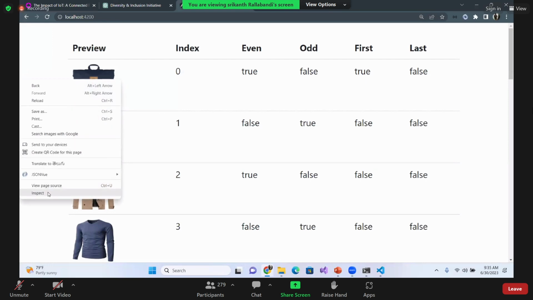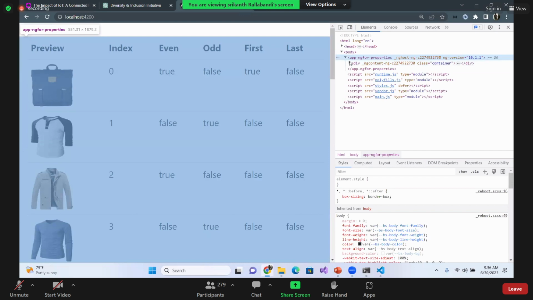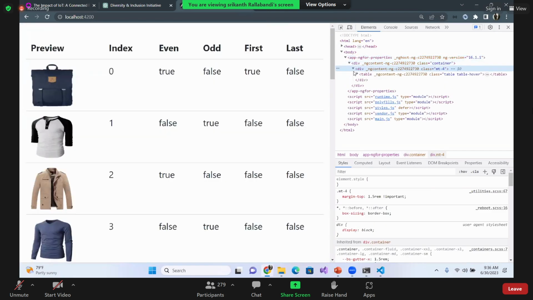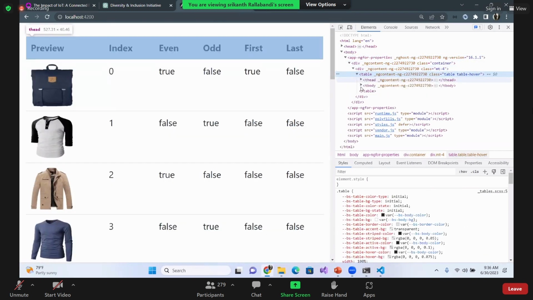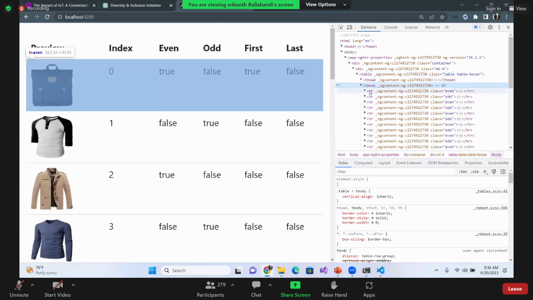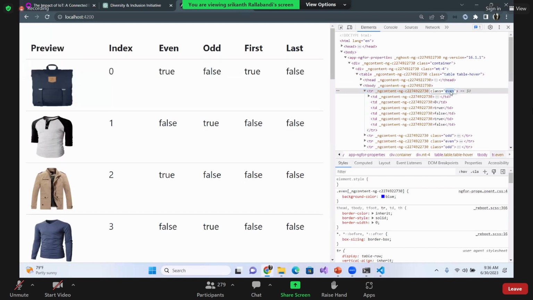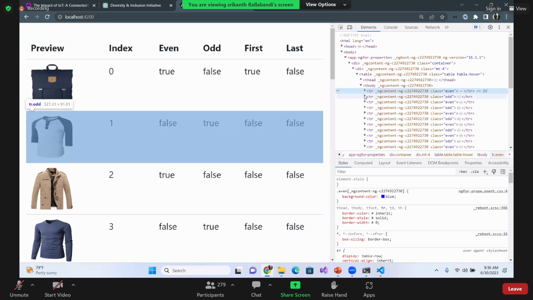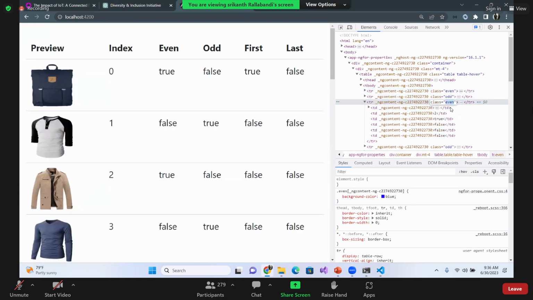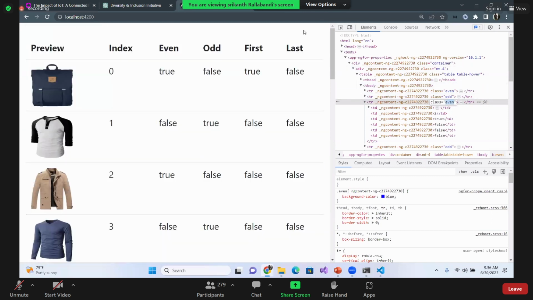If you right click and go to inspect, in the element section, you can see we have a div and there we have a table. In the table body, we have table row and that row will contain the class. See this, the class is going to be even. And then second row, the class is going to be odd, and then even. It should work, but not sure why.